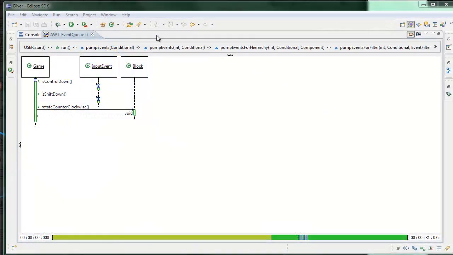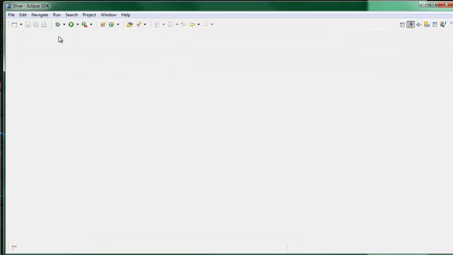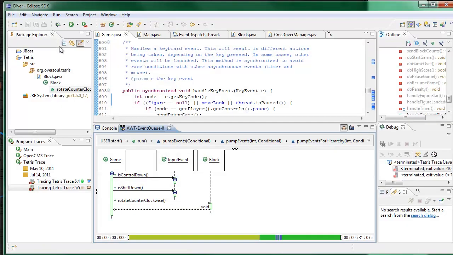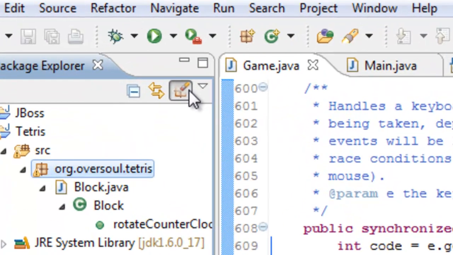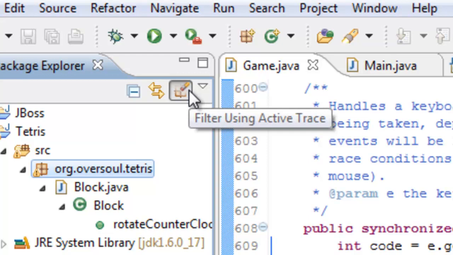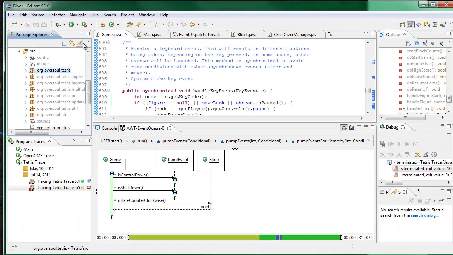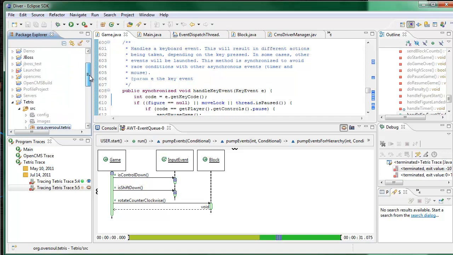New to DIVR as well is the ability to highlight all of the Java structural views in the Eclipse IDE and not just filter the Package Explorer. For example, I can turn off the filters in the Package Explorer here. Now, all of the software in my workspace is visible, but the artifacts that are pertinent to the feature of interest are displayed in dark text, and so they are easier to find.